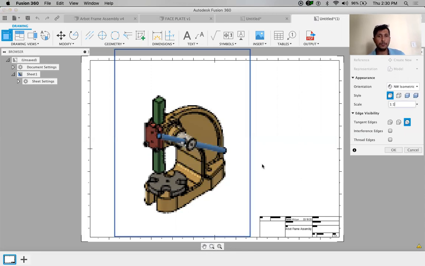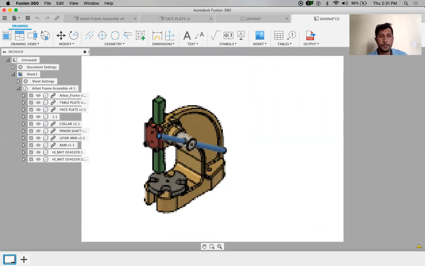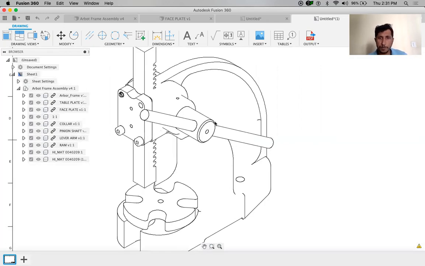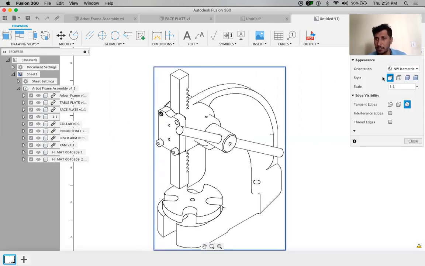Okay. So this is my assembly. So here, if you double click again, it will go back to the view settings. But as you can notice here, previously when I was working on the component, the software had given me the option, and by default it had created visible hidden edges.